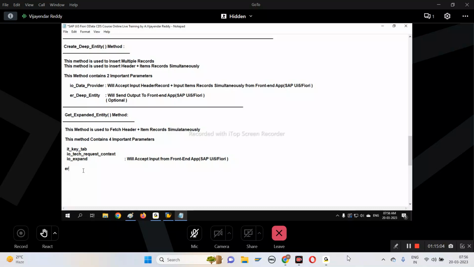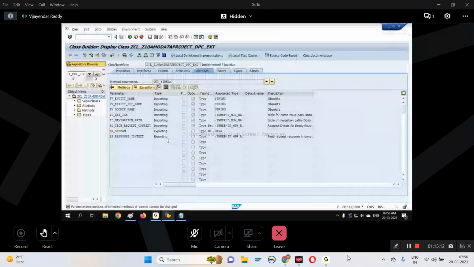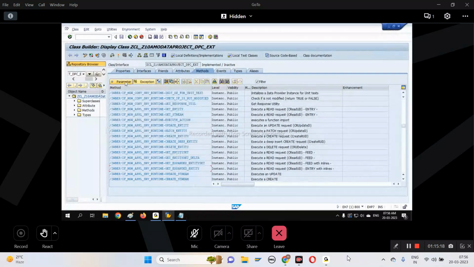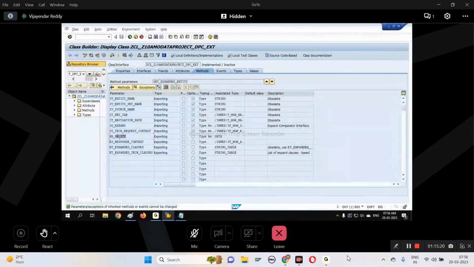And this is important, ER entity. ER entity is the most important parameter. Okay, just for confirmation, let me check. Get expanded entity, yeah, it contains ER entity. This is for outputs.